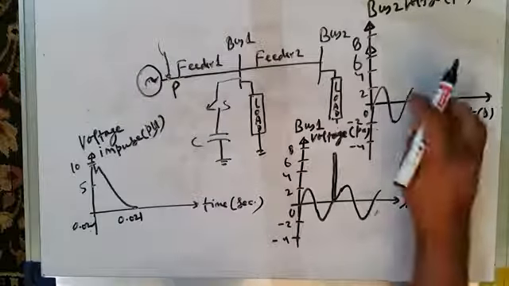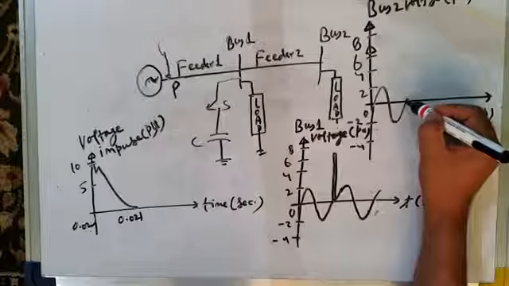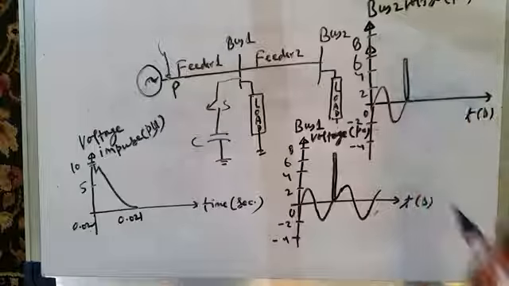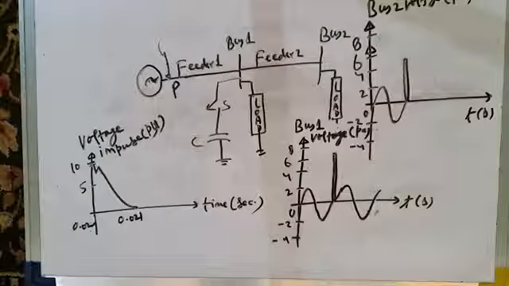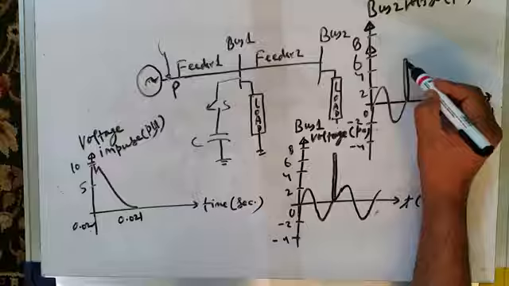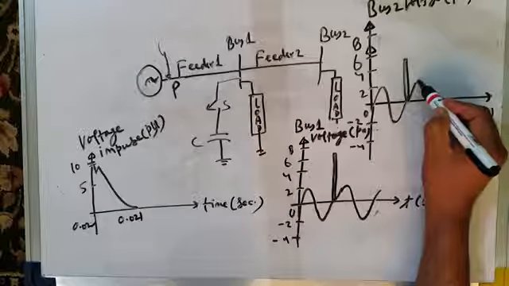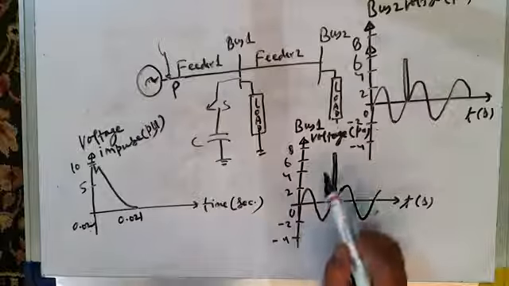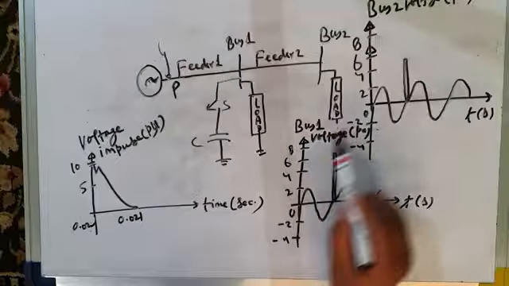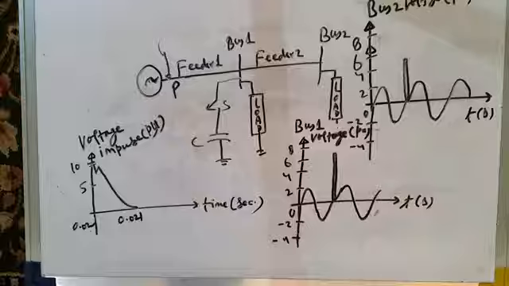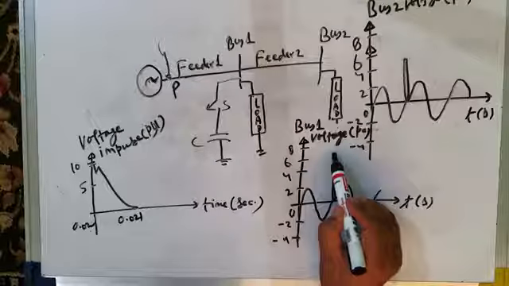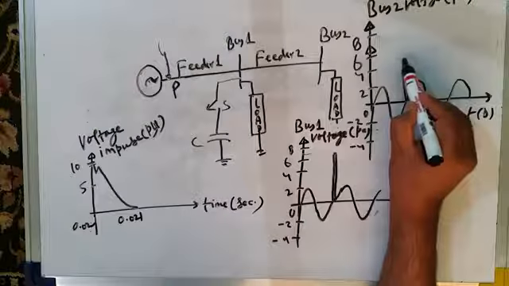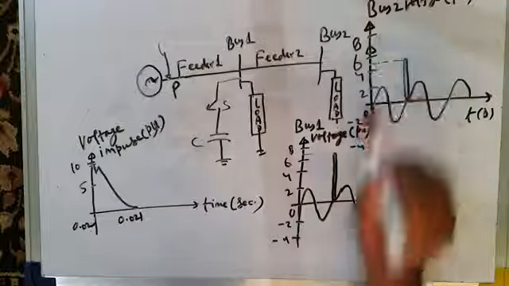And then as soon as this lightning strikes, there is an impulsive voltage transient on bus 2 also. It rises very quickly, falls very quickly, and then voltage comes back to its normal steady state value. Now, what is the difference between impulsive transient at bus 1 and impulsive transient at bus 2? The impulsive transient at bus 1 has an amplitude of 7 per unit, whereas impulsive transient at bus 2 has an amplitude of only 5 per unit.